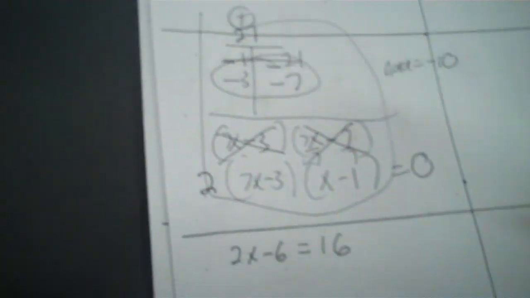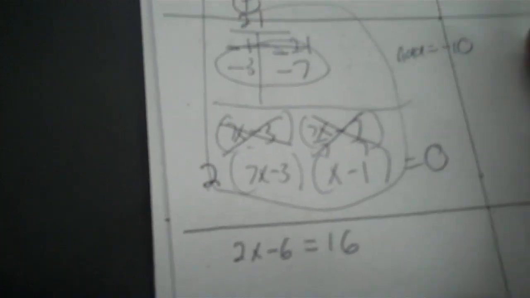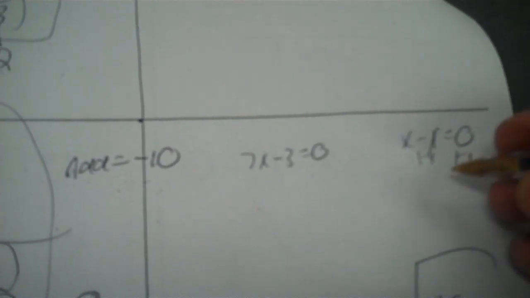1x if you want. Okay, now you did do something in the GCF box, the 2. You pull the 2 down, and now that has been factored. So F1, F2. 2 doesn't get an F label because it doesn't have the x. 7x minus 3 equals 0. X minus 1 equals 0. Well, this one's easy. It's 1. If I put a 1 in front of the x, it's still 1. Plus 3, that's 3. 3 divided by 7, I'm going to leave it 3/7.